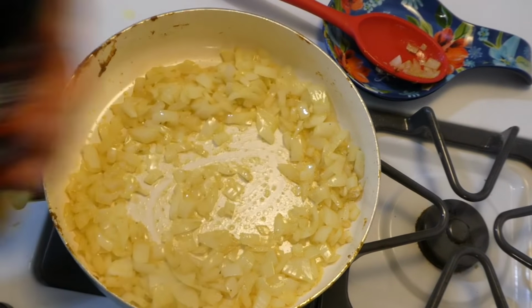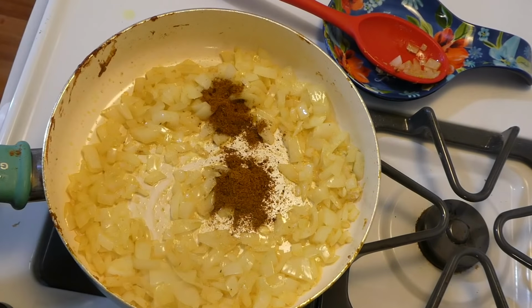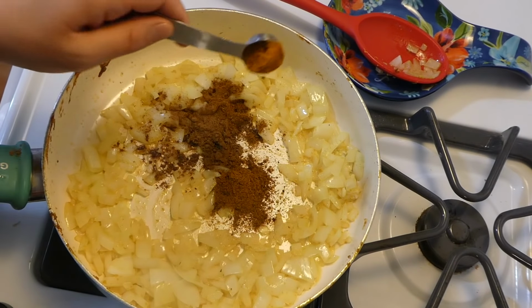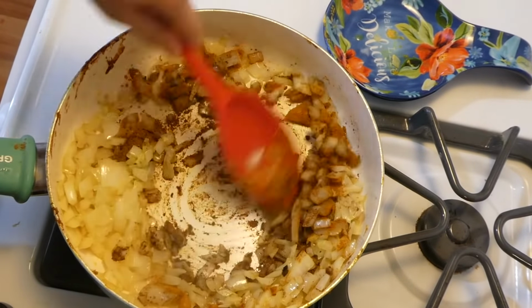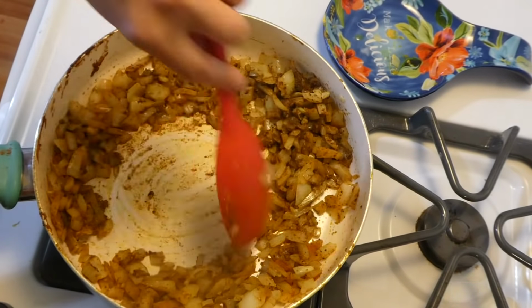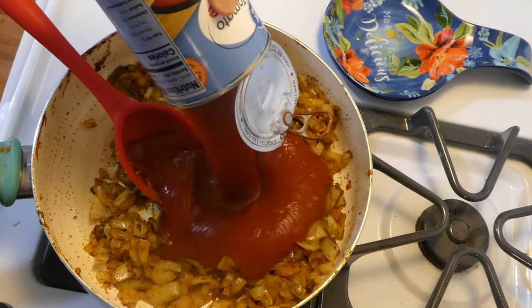This recipe truly does call for a lot of seasonings. So for the seasonings, I just used some dried ginger. Again, I used some garam masala, ground cumin, and some turmeric. Again, you could use some chili powder at this point if you want it spicy, but I just chose to not do that. So I just stirred that around in the onions so it got all up in all of the onions. And now I'm gonna be adding in my tomato sauce.